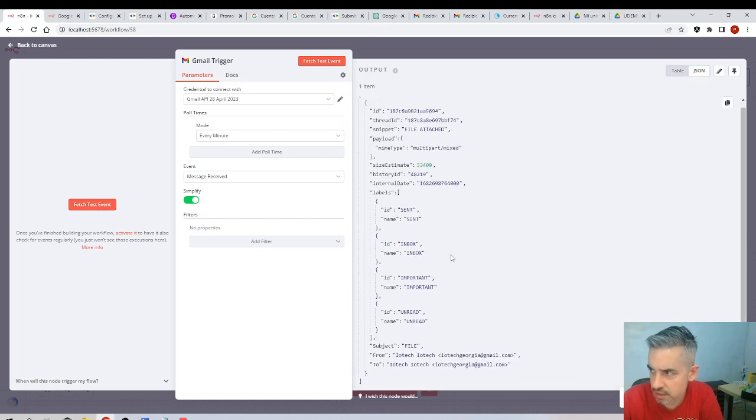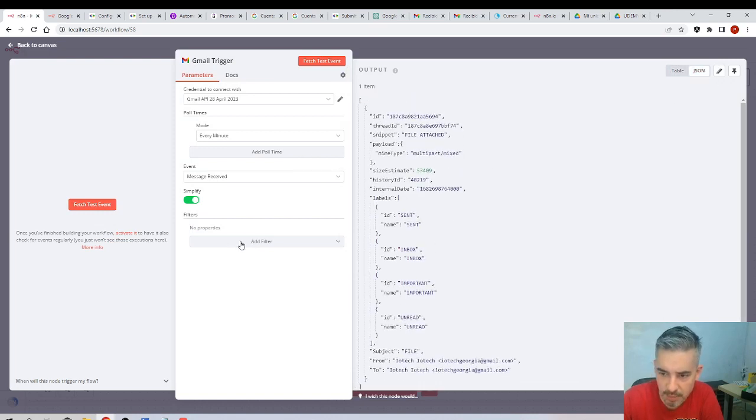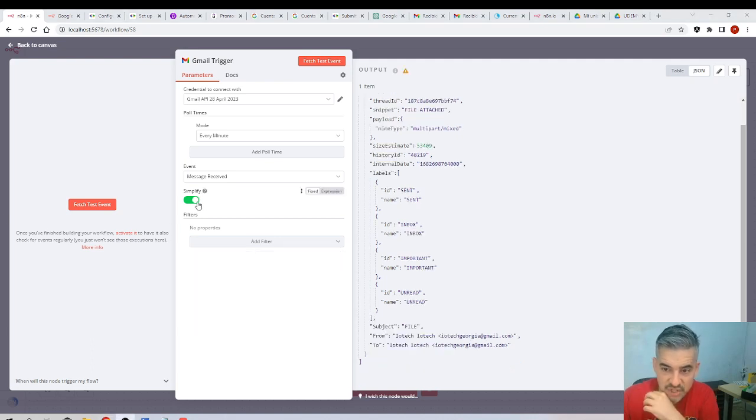JSON data. And here in properties, we will unselect the simplify option, and in options we will select download attachments.